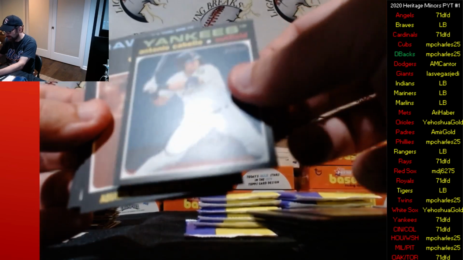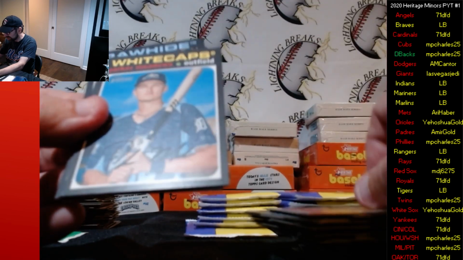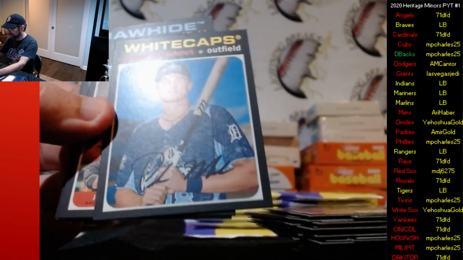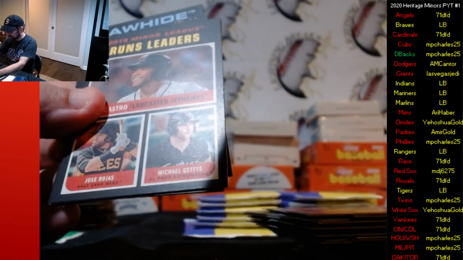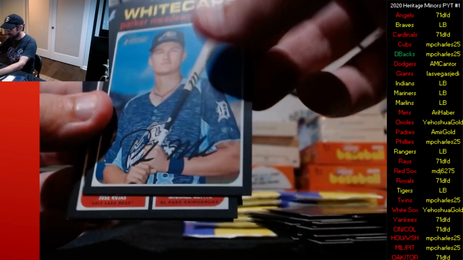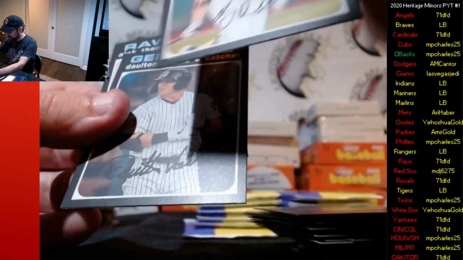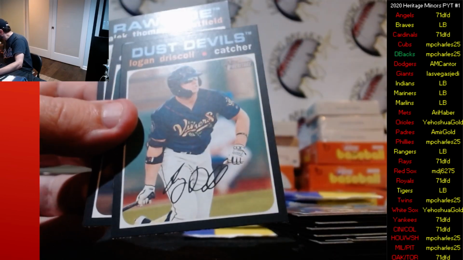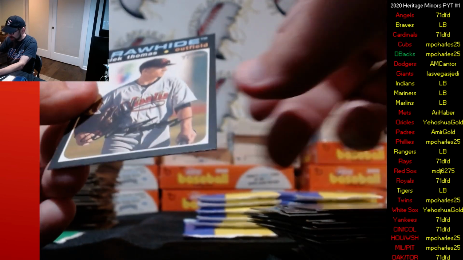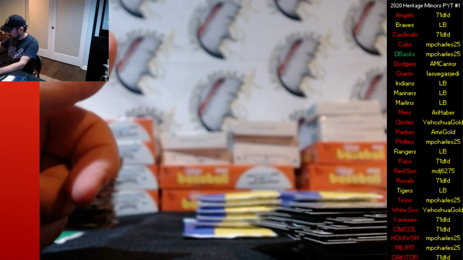You got your Tebow, Ari. Game 1 PCL. I believe this is Sacramento, so that will go to the Giants. Parker Meadows. I believe that's Whitecaps, I want to say Rockies. I might be wrong. Whitecaps are the Tigers. Another leader's card. Logan Driscoll. I don't think we've seen Dust Devils. Logan Driscoll is a Padre. Dalton Varsho, Diamondbacks. Alec Thomas, Diamondbacks.